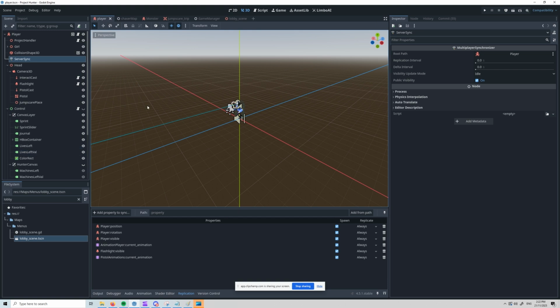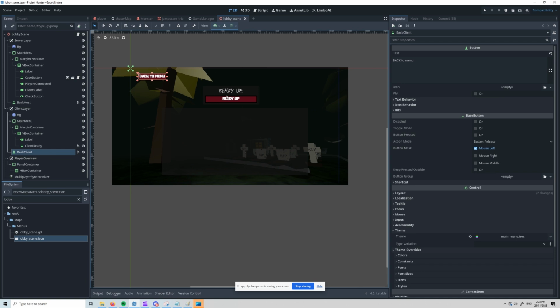But then you also need to remember that you need to start using the multiplayer spawner from the start of your game, because I used to change the scene to the lobby and then use the multiplayer spawner to load in the level and then change the scene back to the lobby.